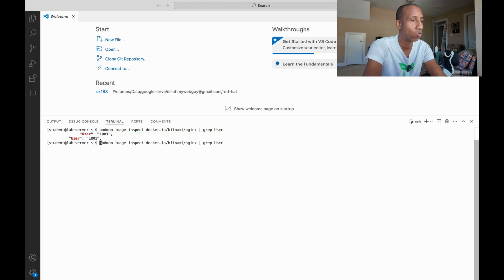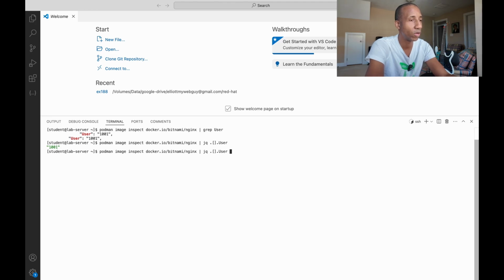Let me show you another real quick way to get that same information without having to use grep in this way. You can pipe this into the jq command. The jq command basically parses JSON and gives you JSON output. So here we go, user 101, and 1001.